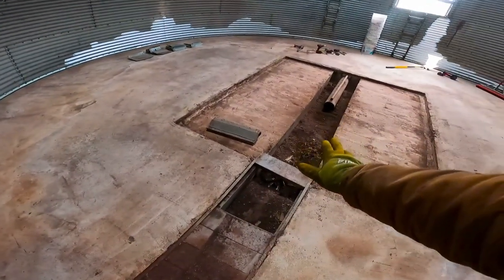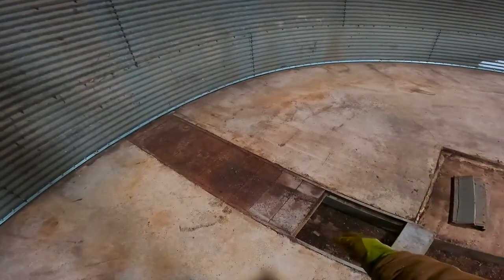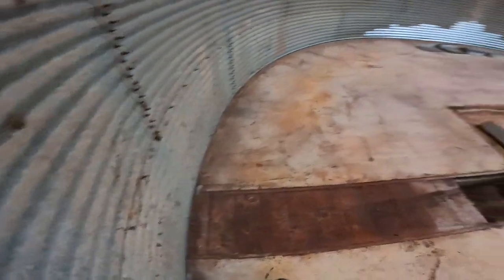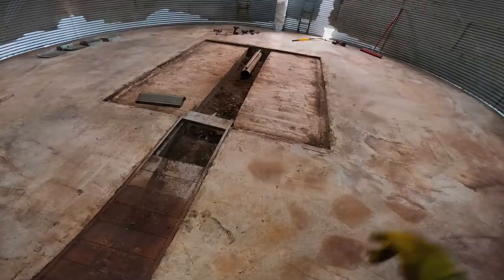Because I'm most likely going to put the fan back outside, but the tunnel would direct all the air to the middle. And maybe this section over here wouldn't get as much air because it all has to go that way before turning and coming back. So I'm going to take quite a bit of it out, and only leave maybe a plank or two over here by the edge so then the air can get out underneath the floor faster.